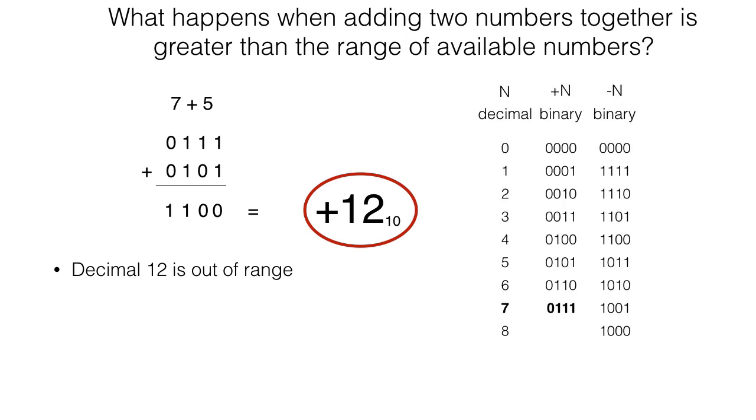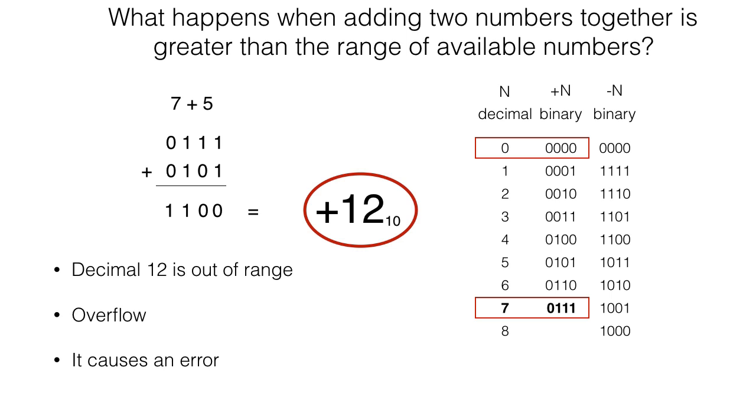You know why? Look at this. We go from 0 to 7 on the positive scale. 12 does not fit in there. We get an overflow in that case. And an overflow is going to cause an error. That's a good thing. I know if you say error, sometimes people go, well, we can't have an error. No, an error is a good thing. You want a computer system in any instrumentation that you deal with to have precise values. And what you want is, if it does not fit the number set, it needs to cause an error. You don't want unexpected data ever out of a computer.